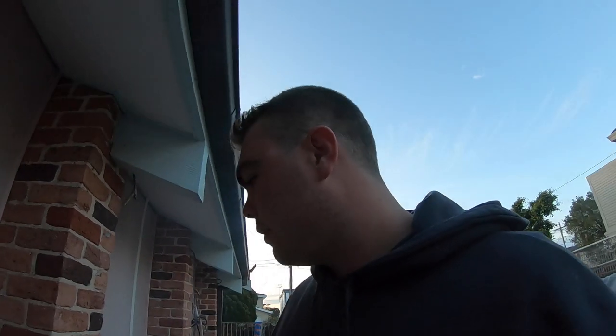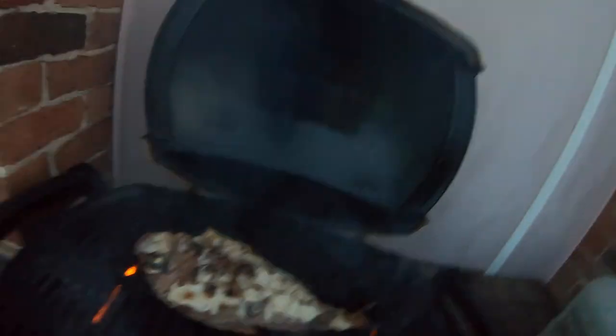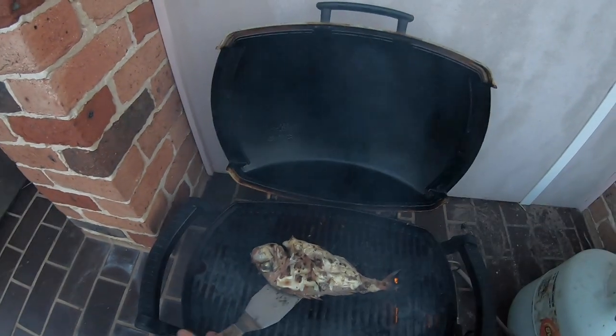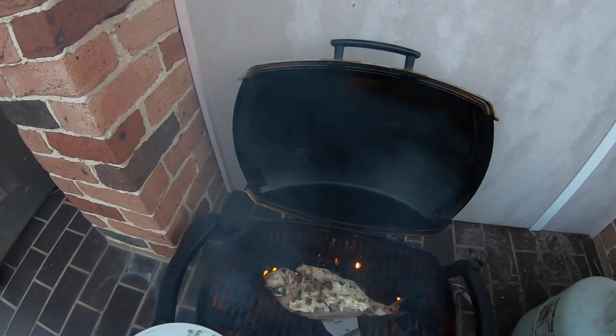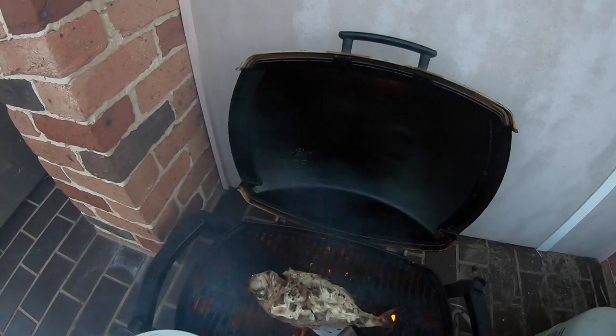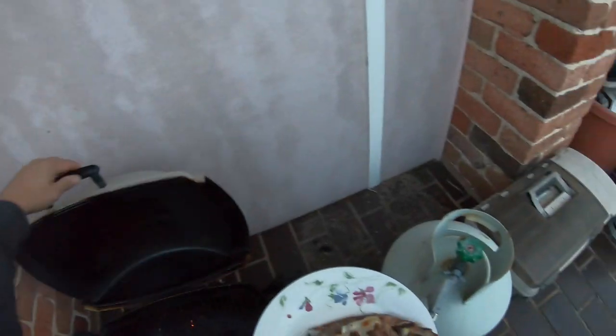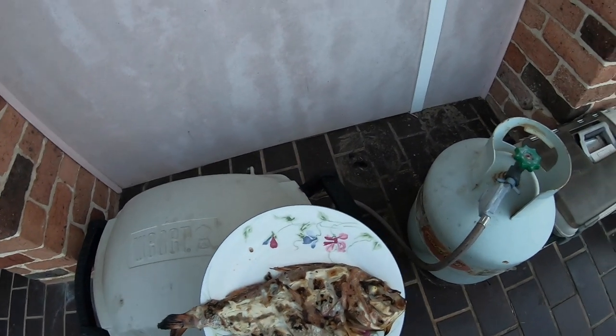I'll give it another five minutes then I might go edit down on the water and watch the sunset. I reckon this is going to be done - oh that actually looks so nice! I failed on the crispy skin but it's cooked perfectly. He's cooked perfectly - little snappy snap, get him off. Try another plate - look at that! Oh he is cooked to perfection! Wow!